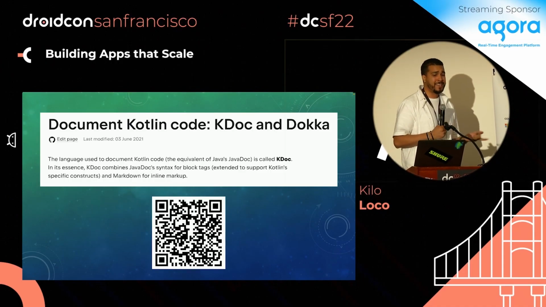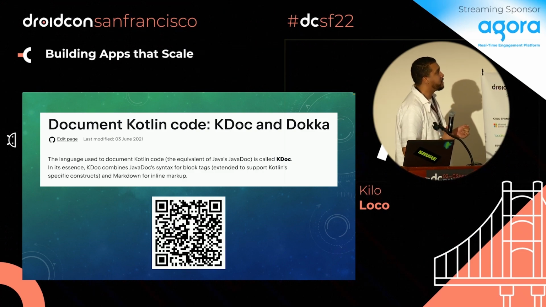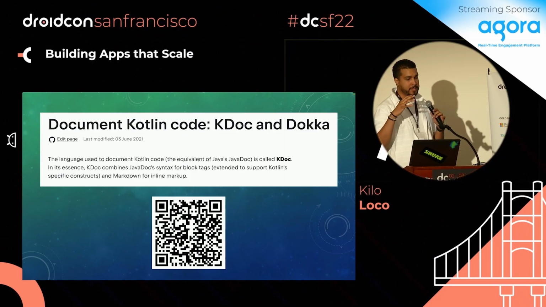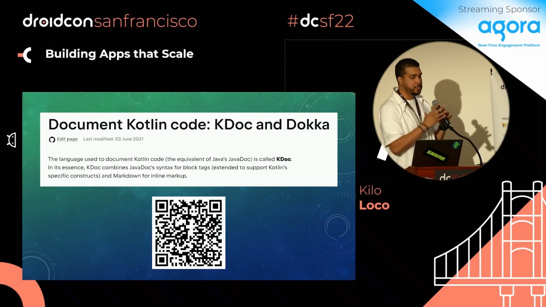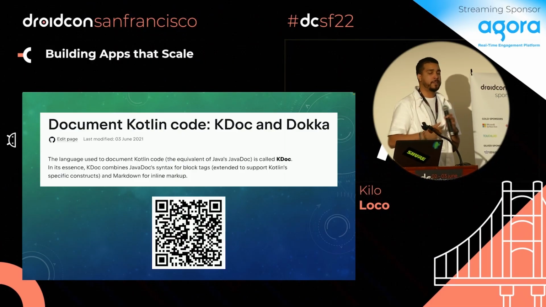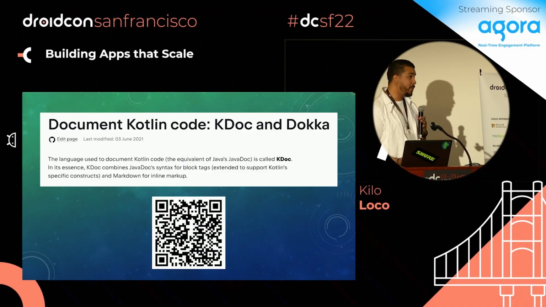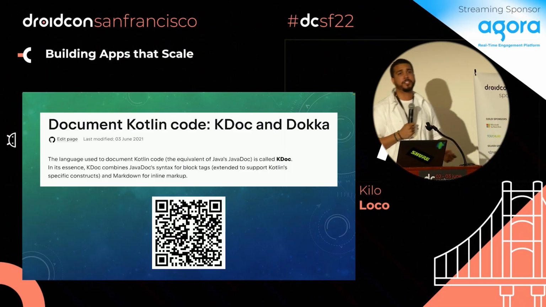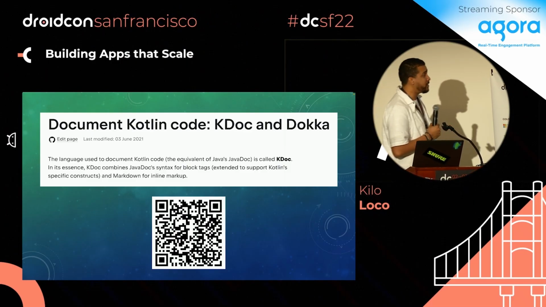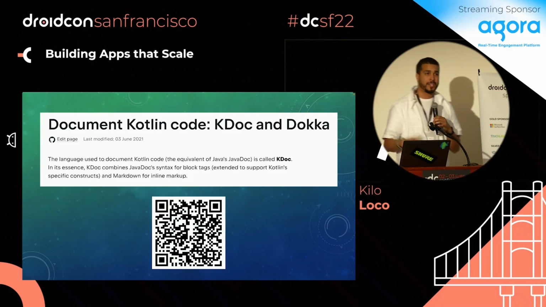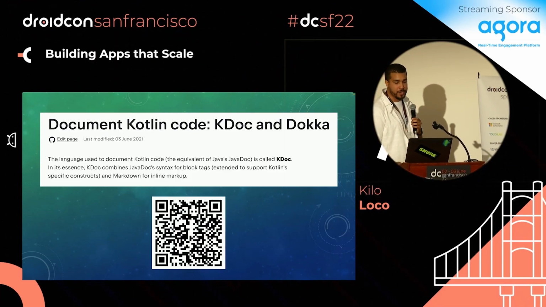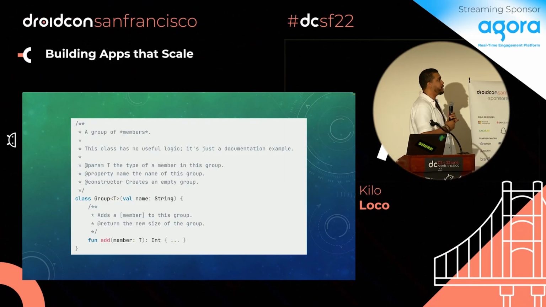So what I recommend, in case you haven't seen this, is KDoc and Dokka. Essentially, KDoc is the Kotlin version of JavaDoc, in case you've worked with that. This provides a way to document your actual functions. If you want to take a look at some of the information, I have a QR code up here that you can scan and scroll through real quick, and you can get a better idea of how you're supposed to be writing your documentation. But it looks something like this, right?